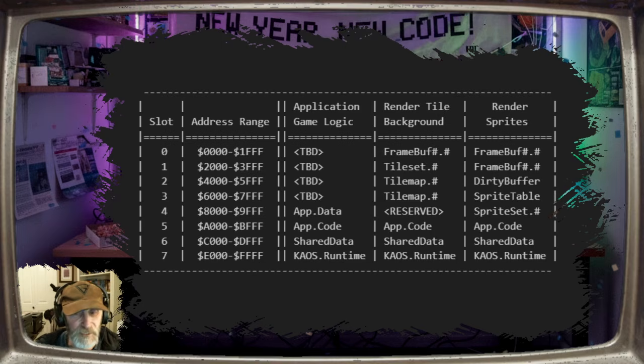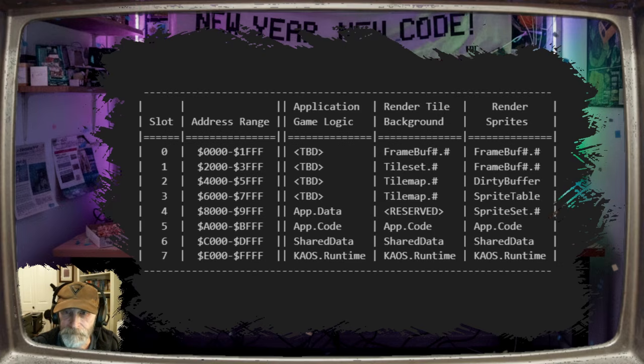But we also have animations and all kinds of stuff. Then we have our sprite set, which is our actual sprite data: the image texture and the mask texture. We only really need one for that. We know that we can't cross those 8K boundaries on that. And of course our application code, shared data, and our runtime.